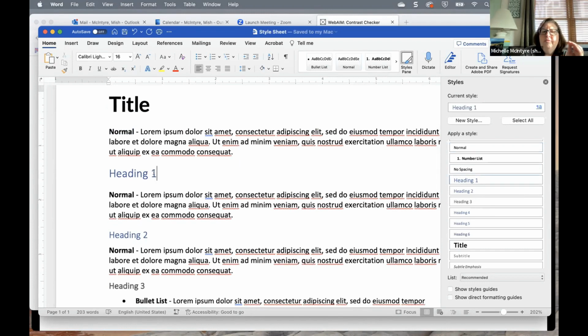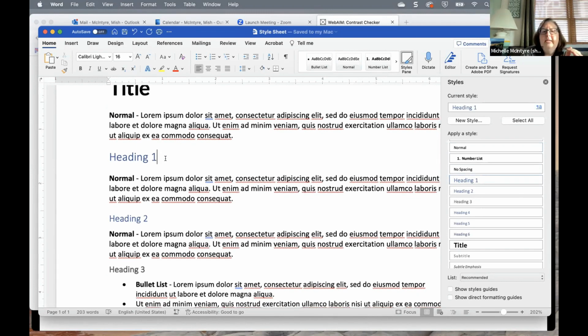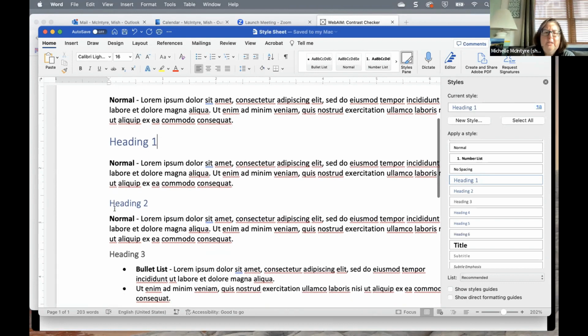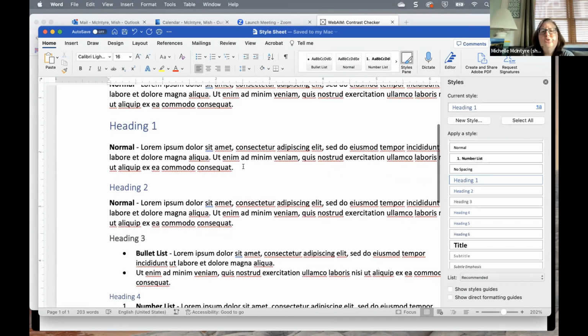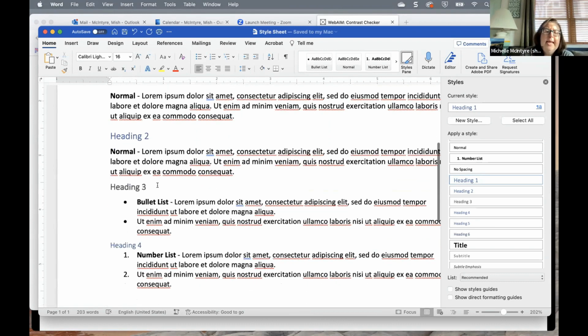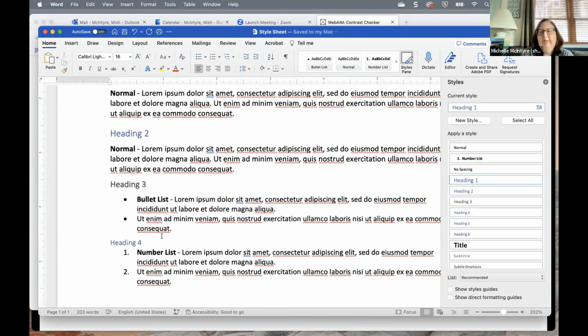We always start after the title with Heading 1. So one of the things you can't do is put a Heading 1 in and then jump to Heading 3. In a document, you must go Heading 1 to Heading 2 to Heading 3, or it'll flag. So it flags on a website. Our own website will flag you, as well as Ally will flag you that the headings are not in order. You may have seen that message come up before. And that's what it means. So Heading 1 is usually what you use for your large categories. Heading 2 is your subcategory. And then Heading 3 and Heading 4 are really about your details.